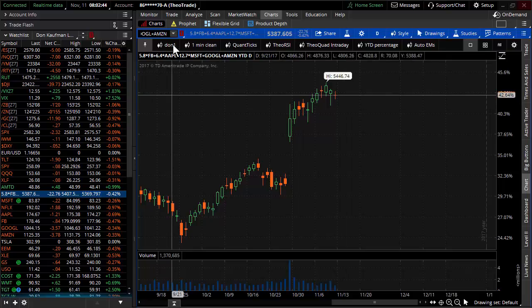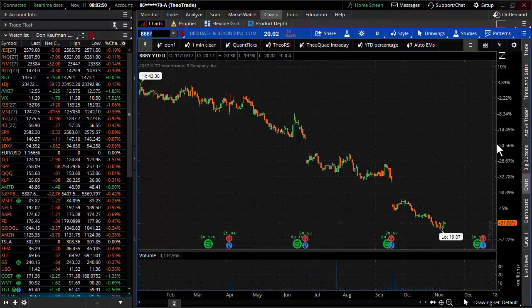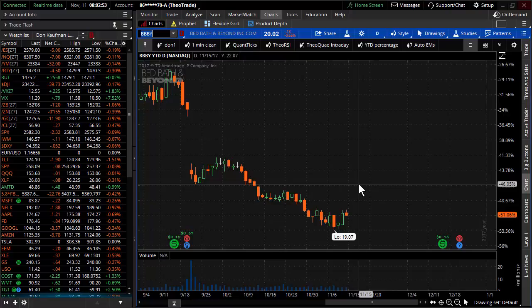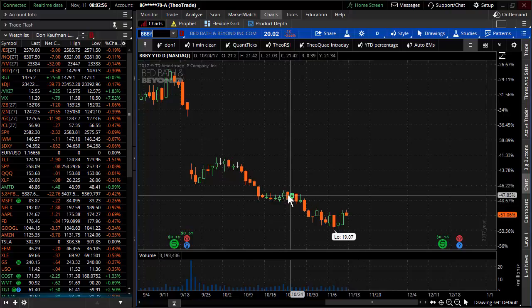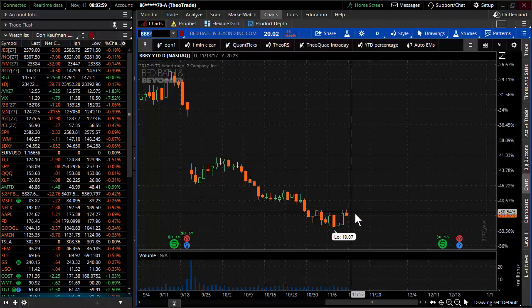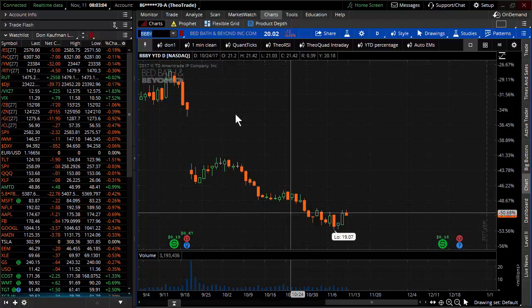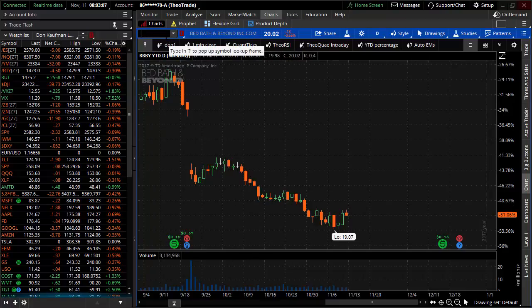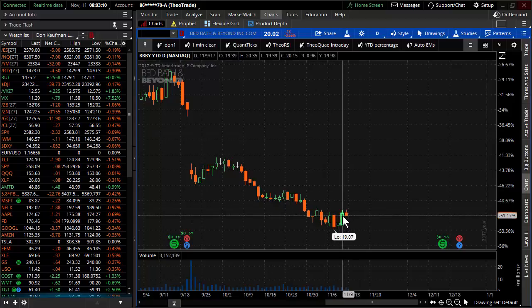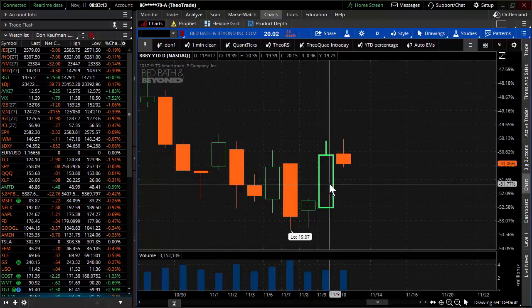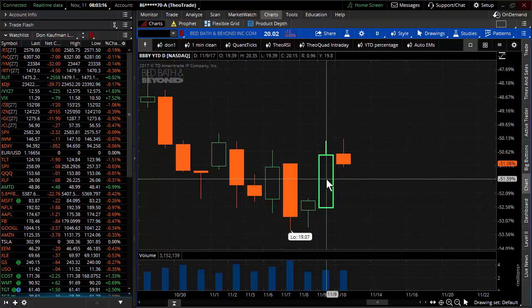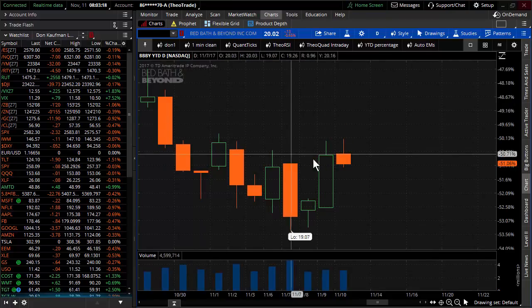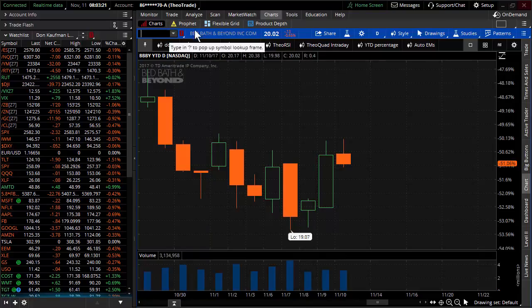The other aspect that you want to start looking at over here, and I've mentioned this time and again, is a handful of retailers. When the retailers start to get bought, then it really is all over but the crying, because one of the major trades we're seeing is them just selling anything in the retailer space over there. Sure, Walmart has actually outperformed, but retailers like Bed Bath & Beyond started to get bid up, and especially started to get bid up on Thursday. And that's exactly what we expected to occur. If the marketplace as a whole starts to sell off, they're going to buy retail. And you saw it on Thursday when the marketplace did sell off a little bit. They bought Bed Bath & Beyond.